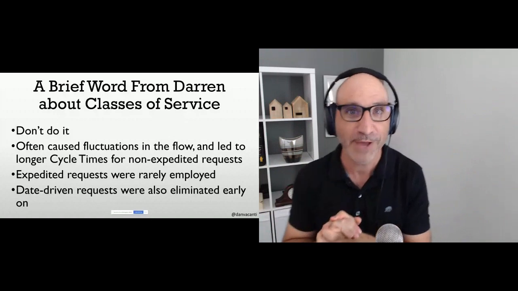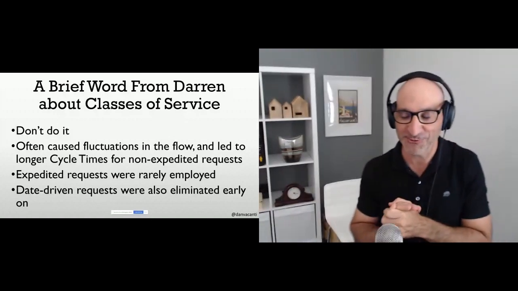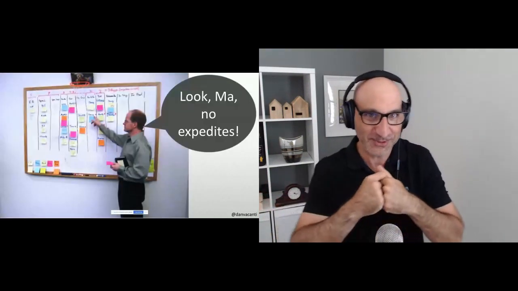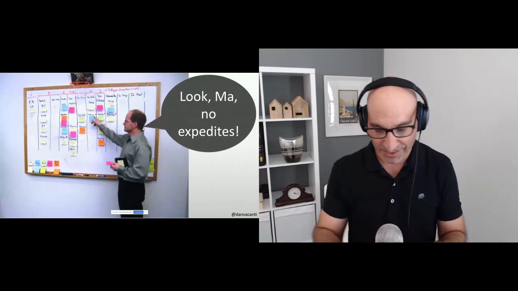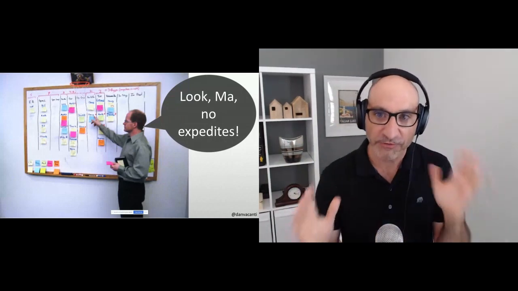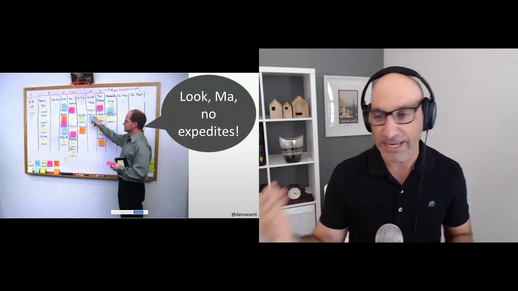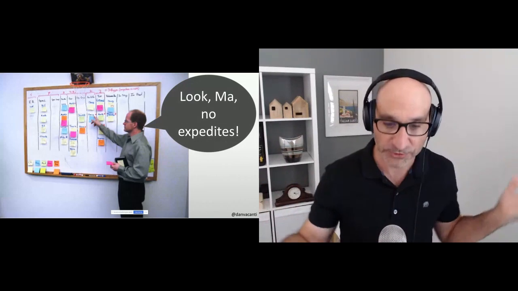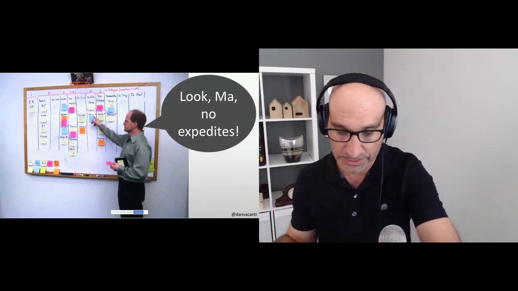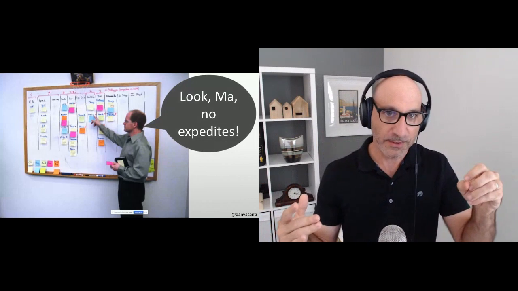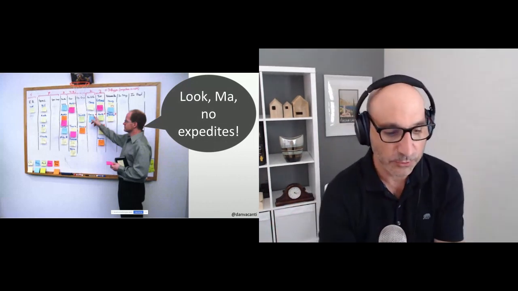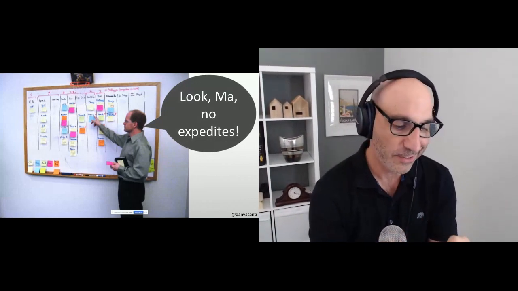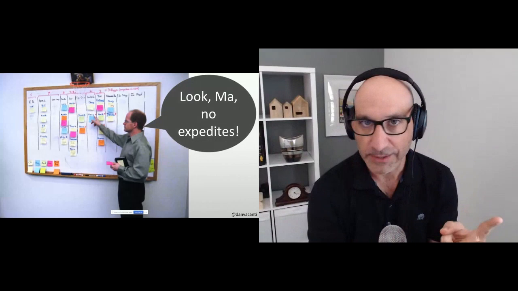So here's maybe my favorite picture from the whole presentation. You can see on this board, there's no expedite lane. There's none of that. So to review, and I want to be very, very clear about this: any of you who have done any work with Kanban, or have any understanding of what you think maybe Kanban is, things like I said before, start with where you are now, respect current roles, pursue evolutionary change, none of that was part of Kanban.